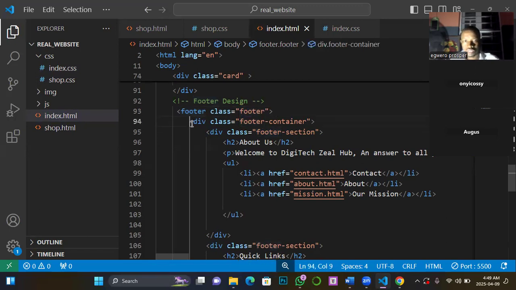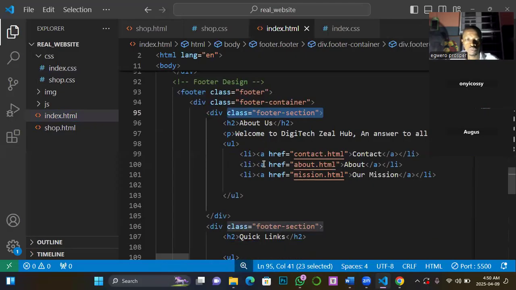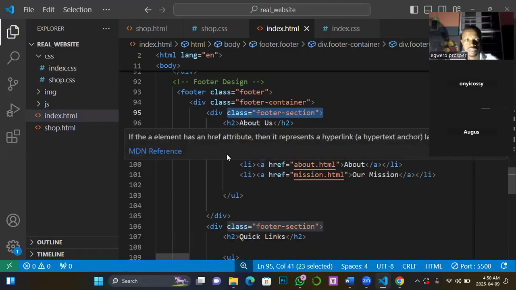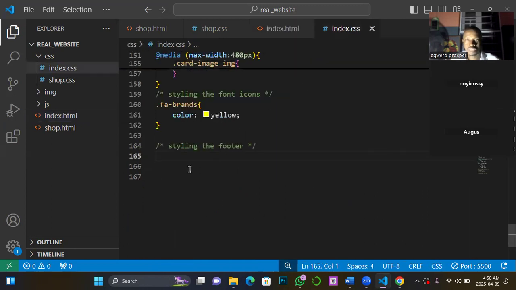Then there is another container wrapped inside the first container, whose class name is footer-container. There is another container which is footer-section. And then of course we have all these which are not styled, because we are going to reference them with their parent elements, like I explained to us in our last class. So with this, we now know our selectors.